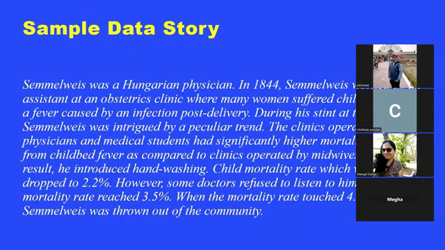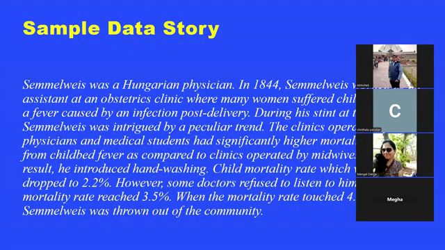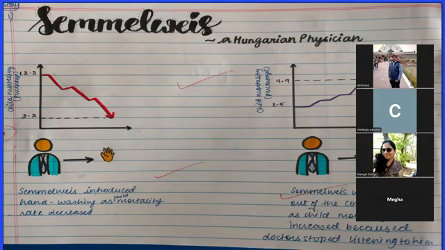Give them some data like this. Again, this is something which is given in the book, and have them create a data story. Now, this is something my student had done, which is why I've taken this screenshot. This is the same screenshot my designer has made in the book itself. This is something my student created, and I was so happy. I gave full marks to that student. So, a simple data set, something you pick from the internet, and have them create the data story. You will have to give them proper practice in class for this, and it will take a little bit of time. So make them go through the various steps of creating a data story.